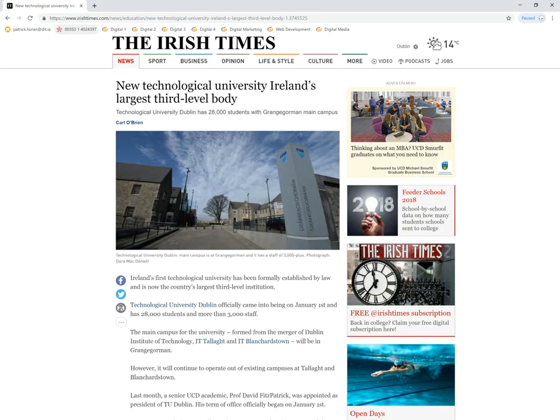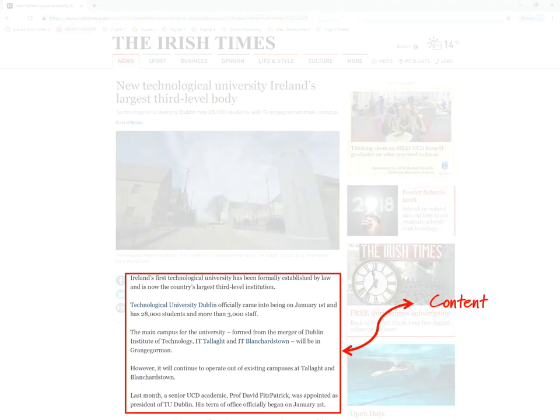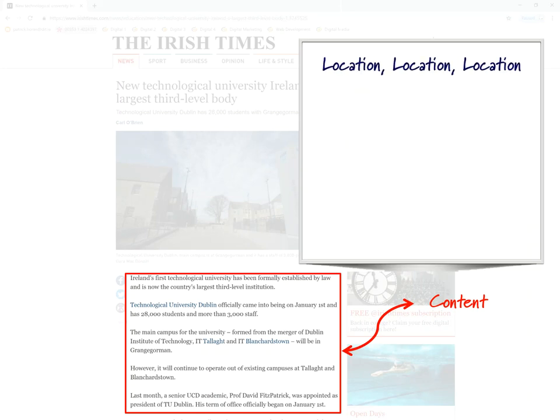So what else? Well, let's have a quick look here. The content of your page, of course. Is there anything more important in this content than other things? Yes, there are. And we'll talk about these things. So, location, location, location. If you think something is important, start your content with a good, strong, keyword-rich introduction, like you would in an article such as something in the Irish Times. The first line or two or paragraph probably tells a lot of the story. So it's important to introduce strongly.